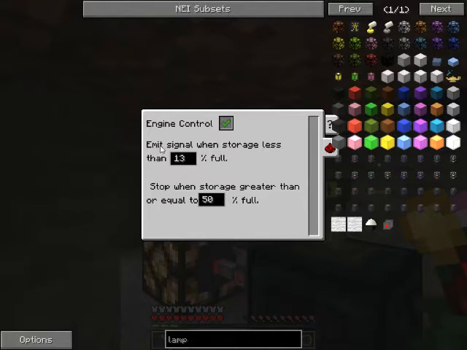So we have it emit signal when storage is less than, say, 10%. So if the storage drops below 10% full, it's going to turn the redstone signal on, and it'll stay on until this condition. So stop when storage greater than or equal to 50% full. So once it hits 50% full, it'll turn the redstone signal off again. So basically, when the redstone signal's on, we want to produce power. So if it gets below 10%, we're running kind of low, we need to turn the engine on in order to produce more power. Once it hits 50% full, then we can stop because we got plenty of power in there. So that's how we have this configured at the moment.